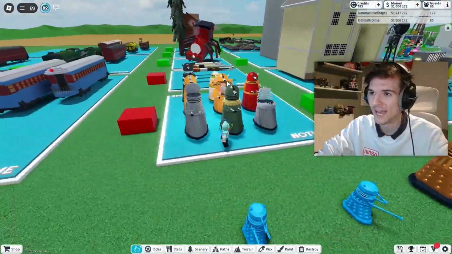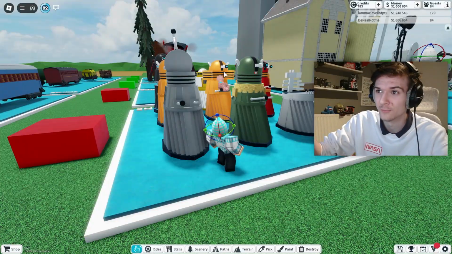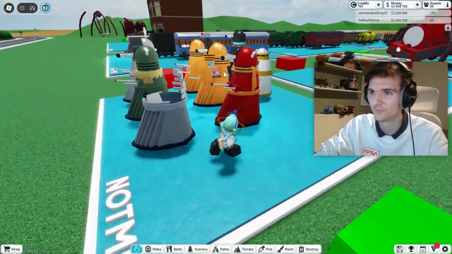Okay, next blueprint, which actually isn't available in the workshop. As you can see, it is a red. These are Daleks from Doctor Who, my favorite television series. A whole bunch of them from a whole bunch of eras.